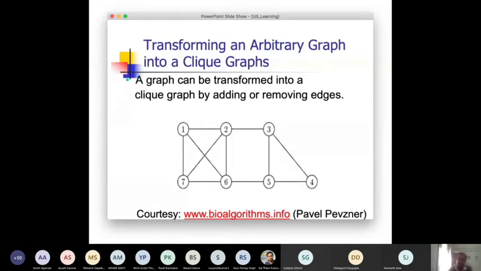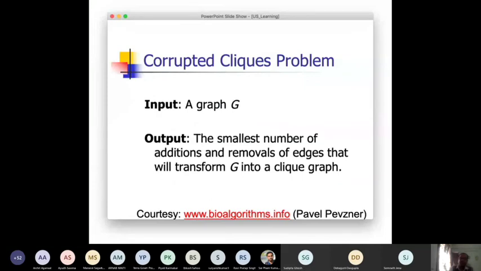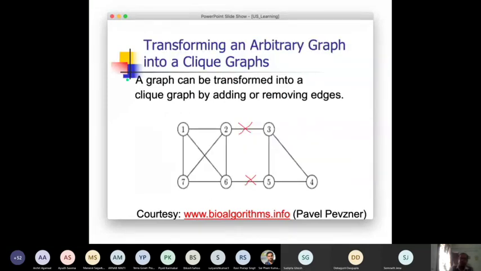Now, the idea of clustering here is that you have to transform this graph to a clique graph. So every clique defines a cluster. How can you transform it? That means you have to either add some edges between vertices, or remove some edges between vertices. So in the example we give here, you see that there are, I think, 7 vertices, and this is a graph. If I remove these 2 edges, then you get a clique graph. I hope you have understood. If you remove these 2 edges, then you get a clique graph, because all the components are cliques.